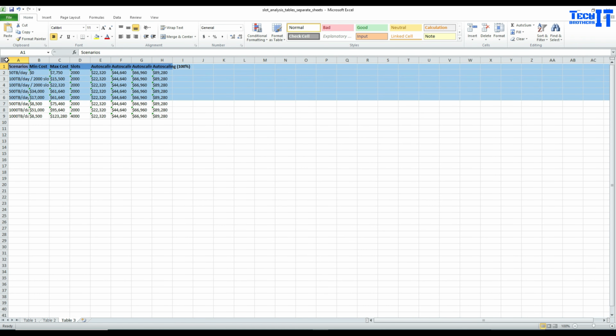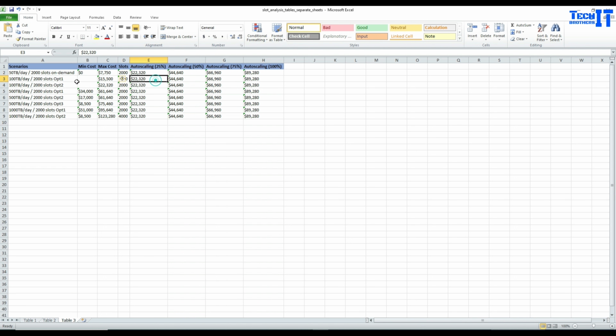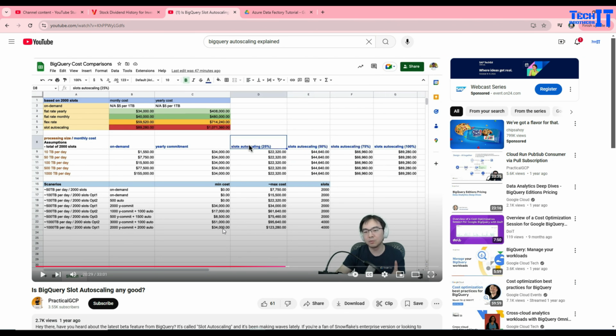I could have asked for more, like formatting in this and that, and I could tell it more details. So I will always go ahead and verify it. Here I'm not seeing any numbers, so maybe it's because it's on demand. So let's see what we have here. Okay, yeah, it says on demand here, so maybe that's why. But you can always go ahead and verify and take a look. But you got the idea of how it works and how easy it is when you are taking a picture and converting it to Excel.